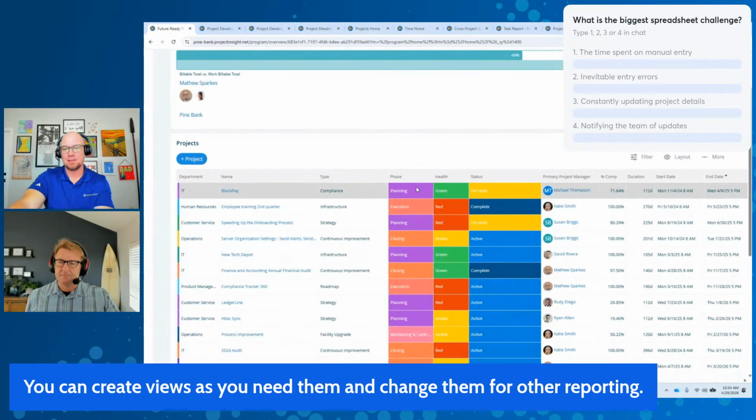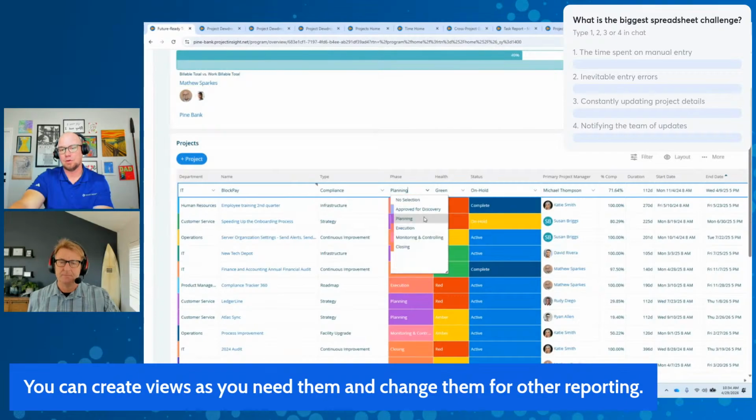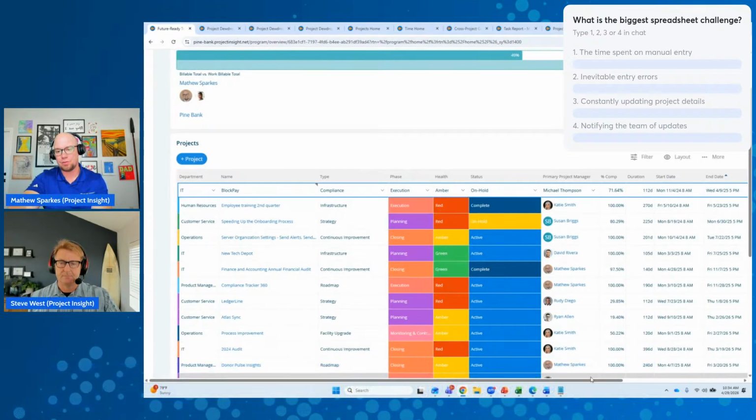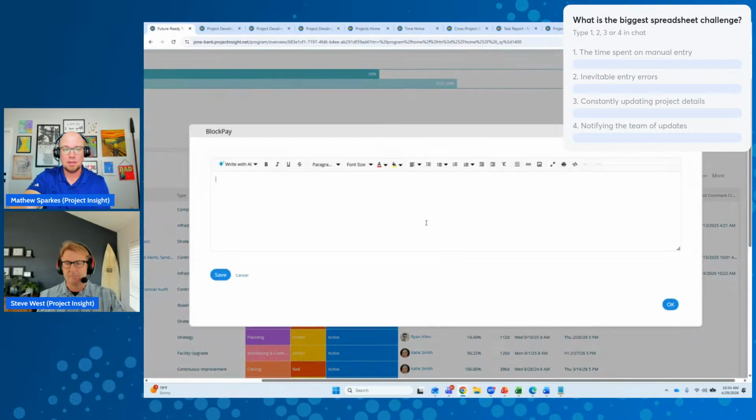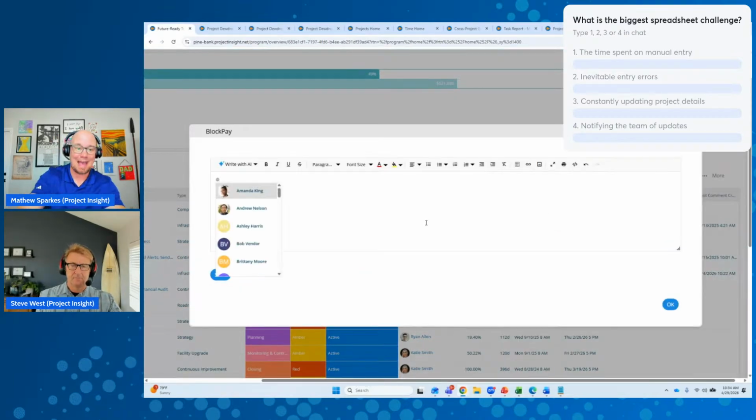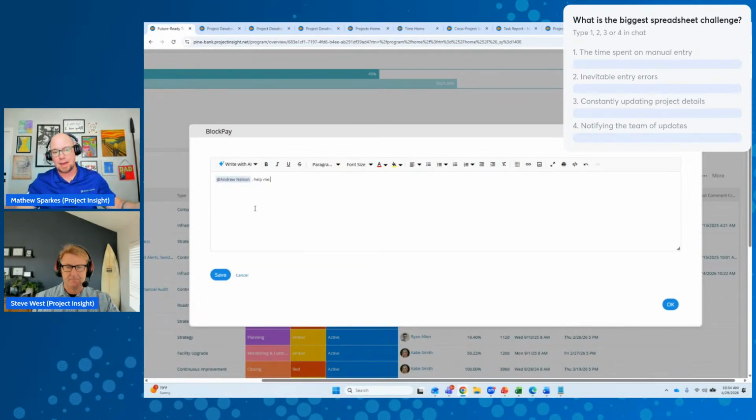The other part is this is editable inline, right? So if I'm moving my phase or something happens with my health, or if I want to leave a comment for somebody, I can come in here and actually tag them and say, "Hey, Andrew, help me out," and Andrew then gets notified automatically. Right.